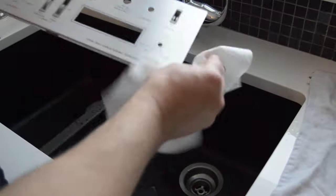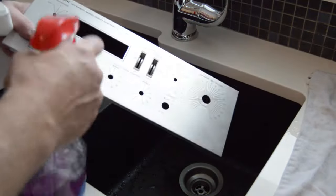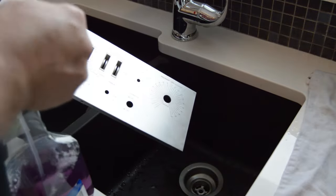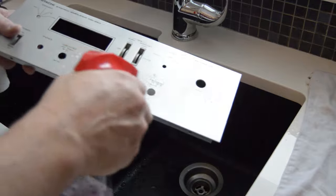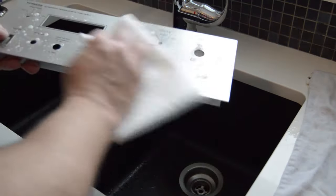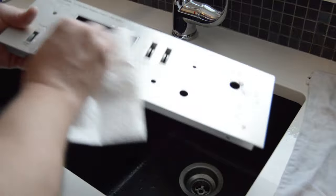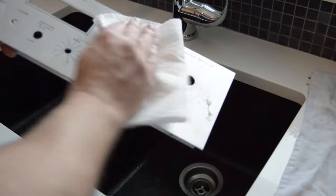When you're finished with that, dry it off and use some Windex. I'm using some multi-purpose Windex. It works really fine. I had to use it 2-3 times around certain areas though to get off all that grime, especially around the knob areas. But it doesn't leave any residue and it's safe on this metal plate. It won't erase any of the writing or anything like that.